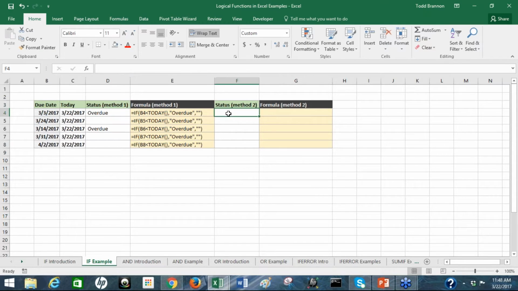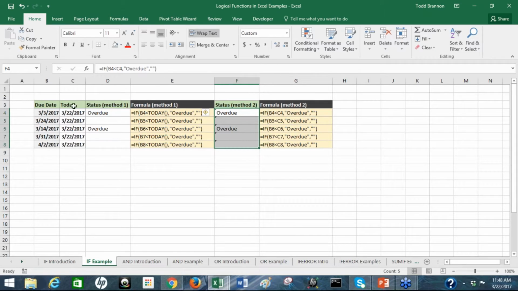We could also do the same thing using cell references for the entire logical test. So we'll just click on B4. If that's less than C4, we'll do what we did in the previous example. And there you go. It's just two different ways of doing the same thing.